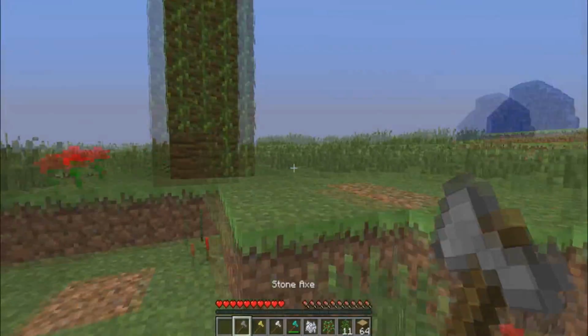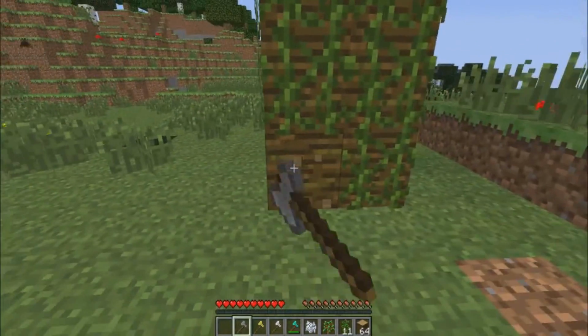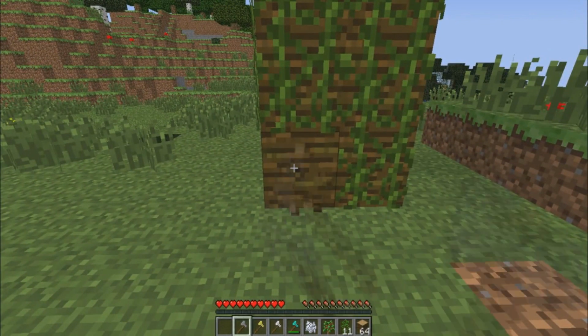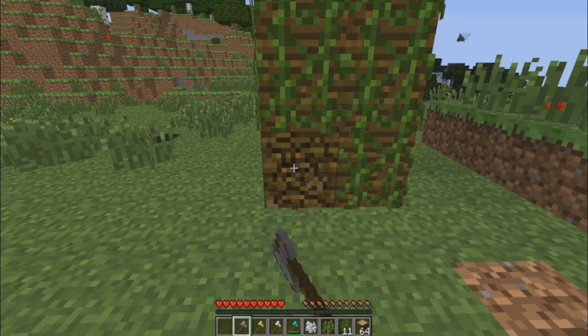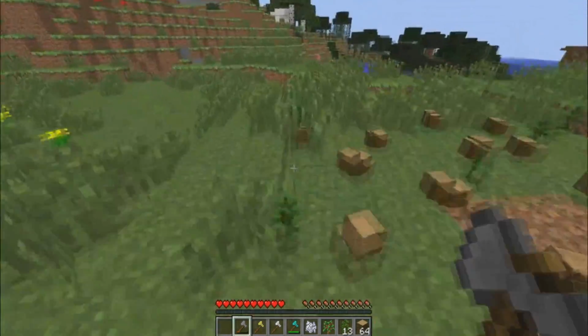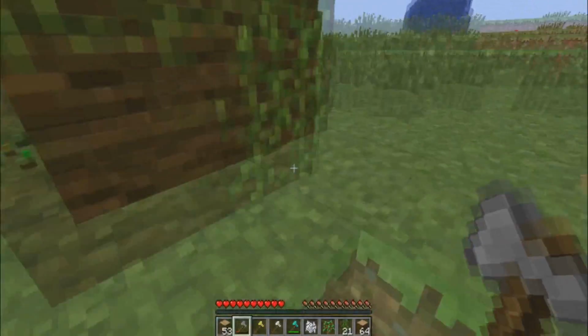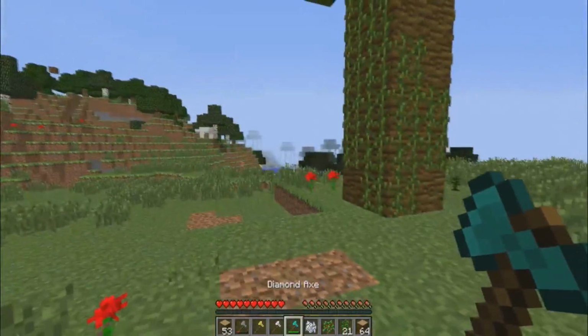Here, we'll show you with the stone axe. I might have to put down some more trees. So we'll skip through this a little bit. Okay, and this one is almost broken, and boom. As you can see, it's now in the orange, it's almost broken, because that was a pretty big tree, so it definitely wastes down the durability. As you can see, I broke a whole tree with the diamond axe.